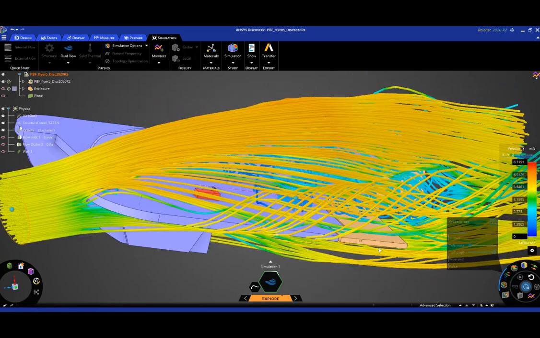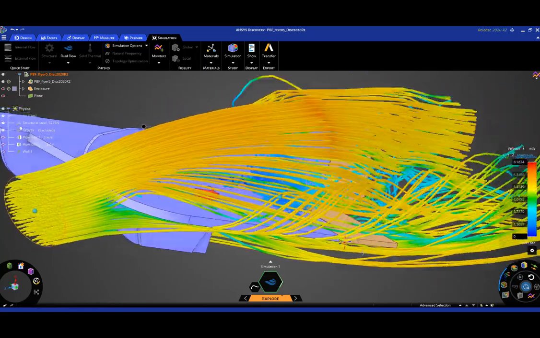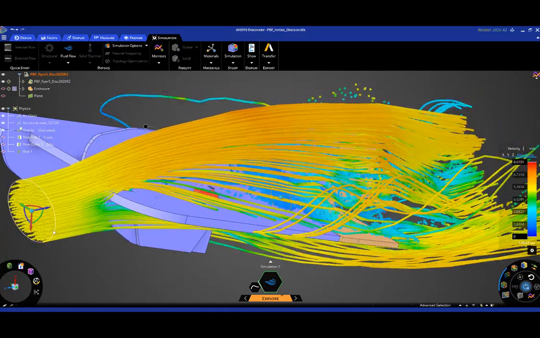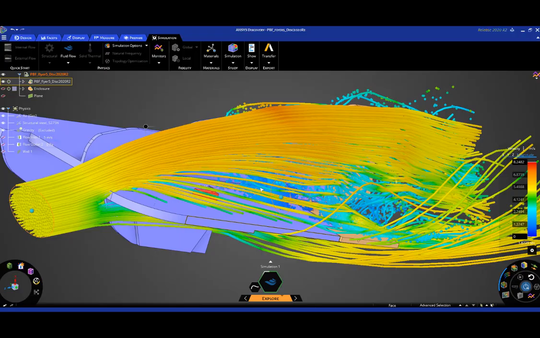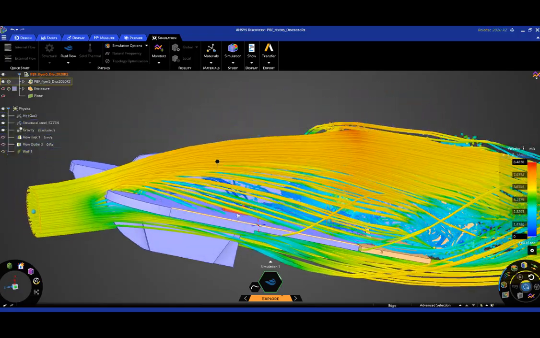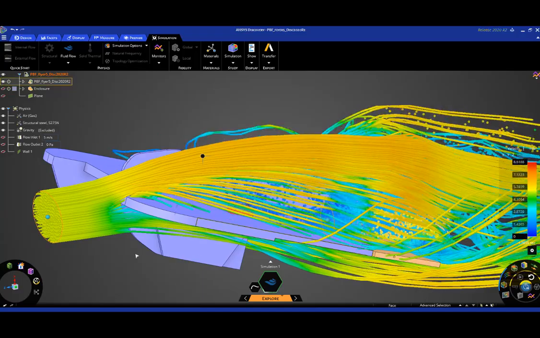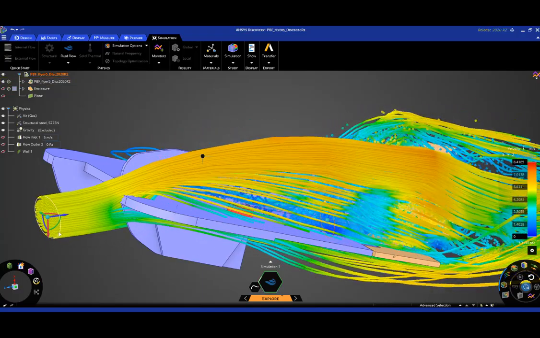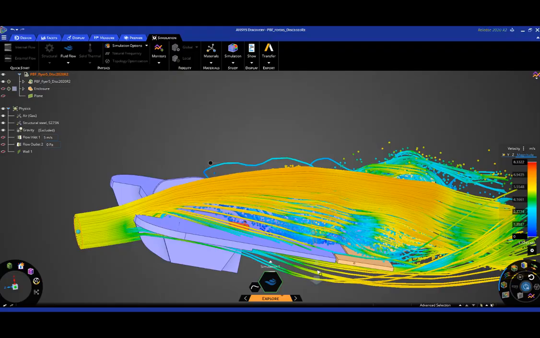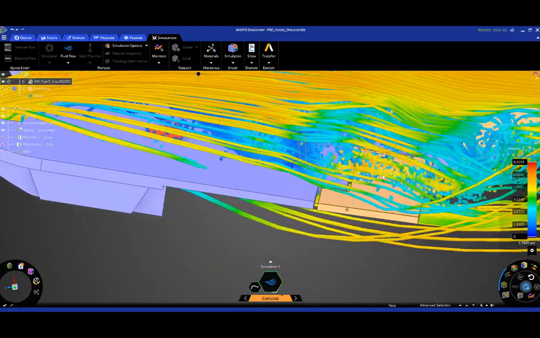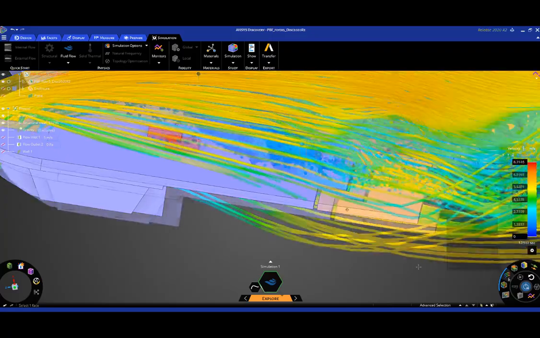If I turn on streamlines, again, we can see the streamlines. I'll shrink some of these down a little. And you can see the recirculation pattern right above the airfoil, and again, what our particles are doing inside there. So the question comes, how can we solve some of this problem? How can we get better airflow over our control surfaces?